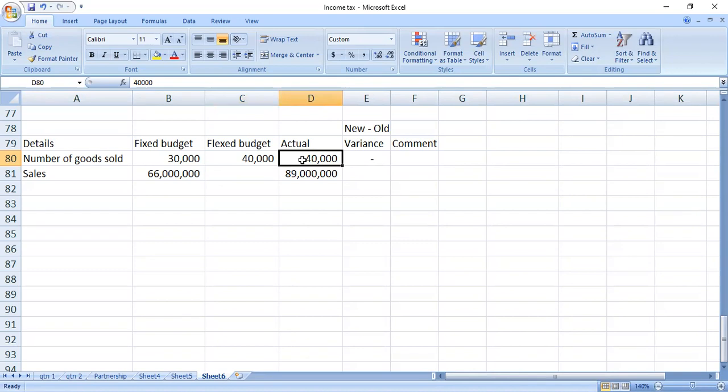Okay. Fixed is prepared before the actual activity. Then when actual activity occurs and we find that the level of activity is different, then we prepare what we call a flex budget, so that the level of activity reflects the actual activity. That's where the flexing comes in. And like in my previous recording, I told you that we are bringing two tall girls together and comparing them. There we can know who is better. Right?